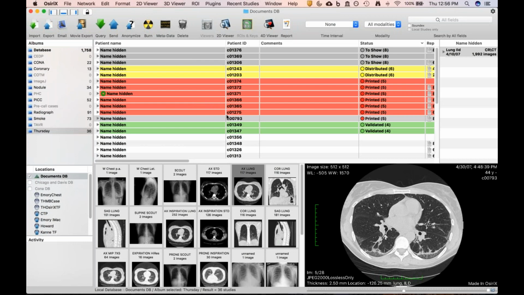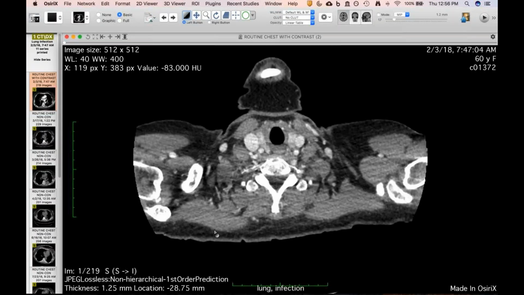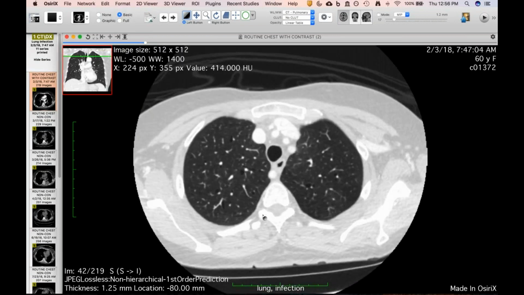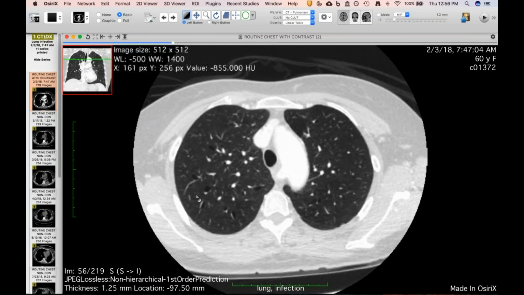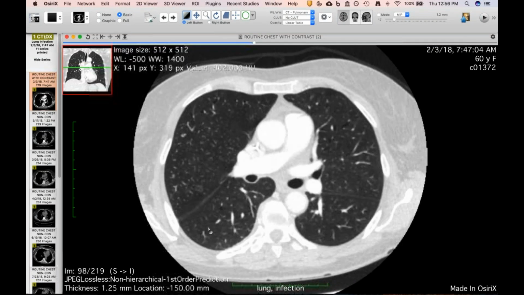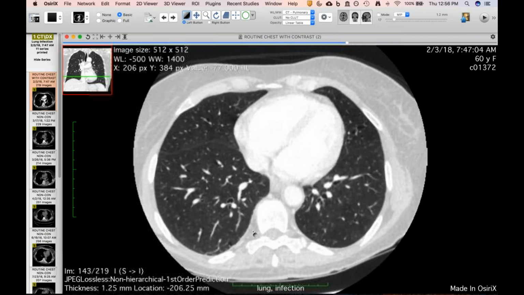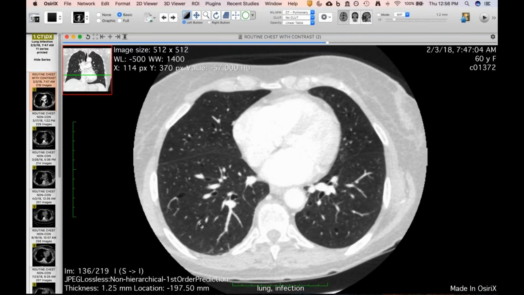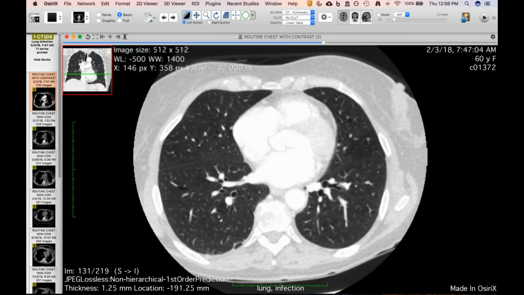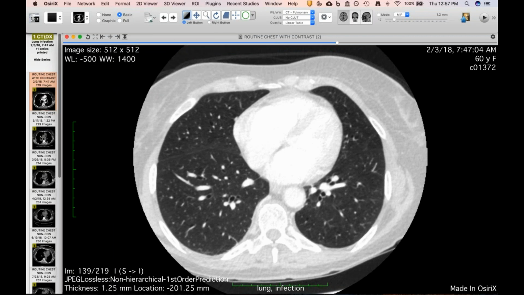And let's see. We will go on to this one. This is an interesting case for a couple different reasons. This is a story that started a few months ago. This is a patient with relapsed AML. They were diagnosed at some point in time, and you can see she already has underlying abnormal lungs. This is back in February. She has some bronchiectasis. And I don't exactly know why, because I don't think she had graft versus host disease or a prior bone marrow transplant at this point. So I don't know if she just had prior pneumonia or some other underlying abnormality that was the cause of her little bit of bronchiectasis and bronchiolectasis.